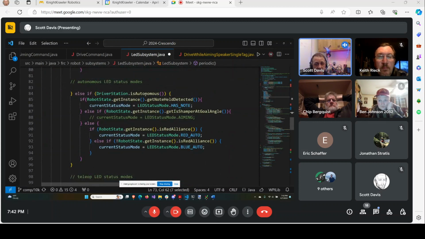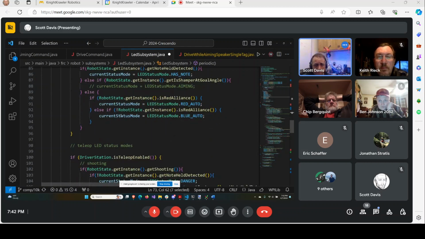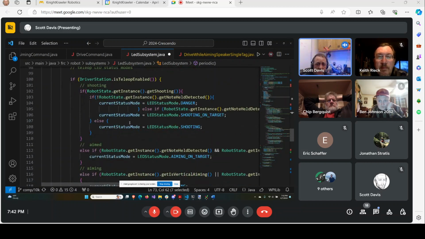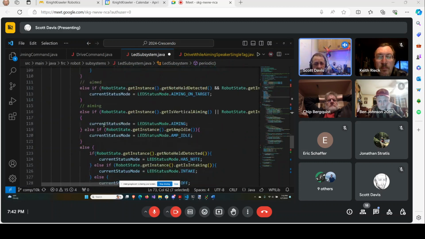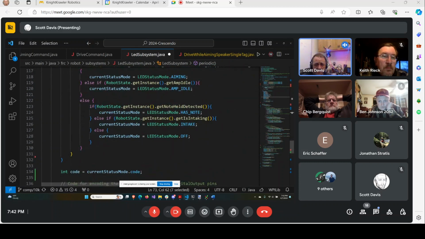If you're not disabled, then it's going to check to see if you're in the autonomous period. And he's asking to see if there's a note detected, if your champer's at the goal angle. None of this is super important for how things work, but it kind of gives you an idea of the flow of the code and how Caleb has set this up to run our LEDs.